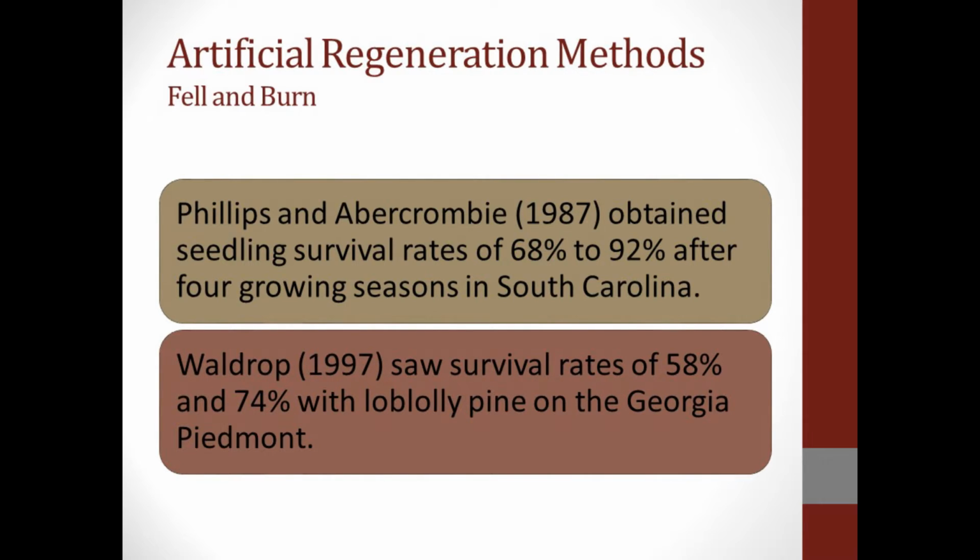They also did it with loblolly pine down in the Piedmont of Georgia, and again ended up with adequate survival rates, 54 to 74%. But keep in mind, we're trying to go for a mixed stand here. So lower survival rates, while wasteful, depending on what hardwood species come back, and if you were to couple this with some herbicide treatments to really ensure what comes back is what you want, this is an adequate way to come back and regenerate these stands.